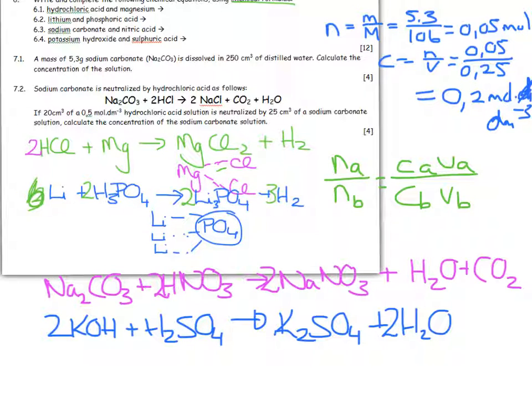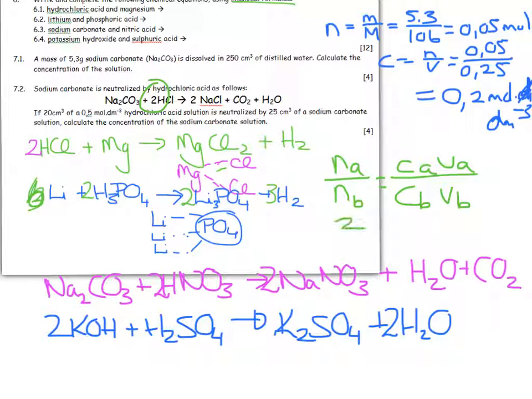Now remember, this equation does not appear on your information sheet. Don't stuff it up. Otherwise, go back to the basic principles where you first get the number of moles, then work out the mole ratio, and then go back to find the concentration. But if you can use it, it is a quick and easy way.